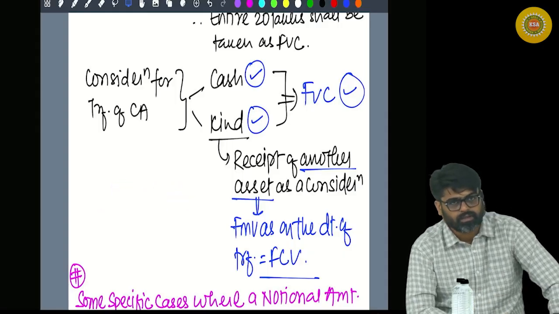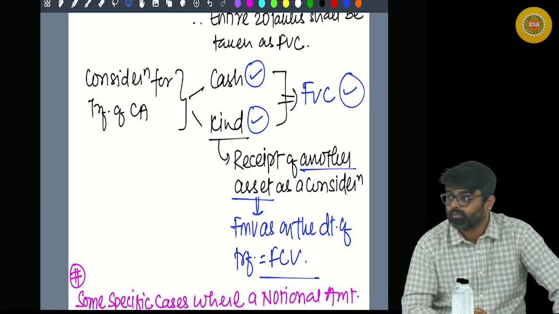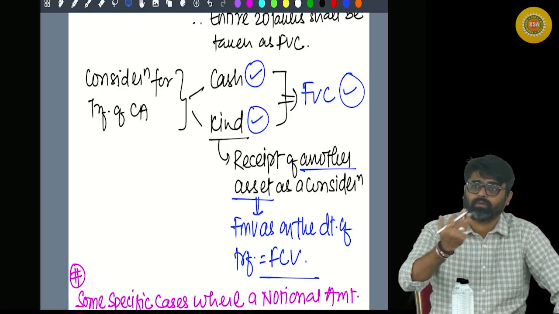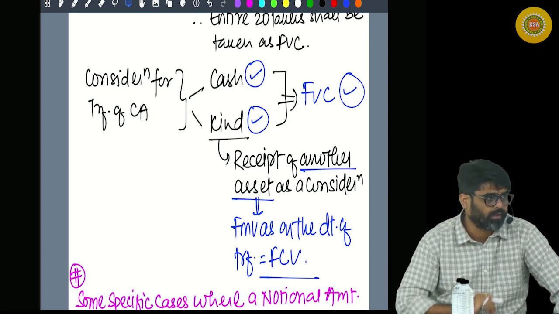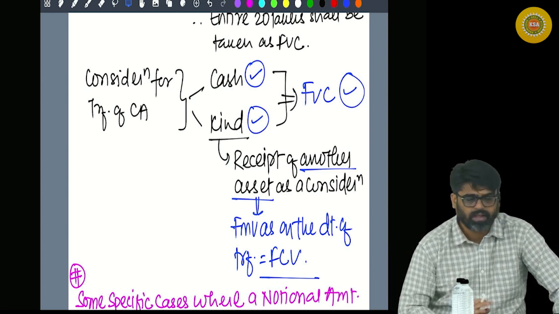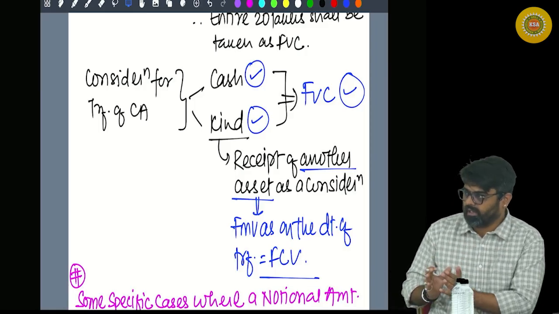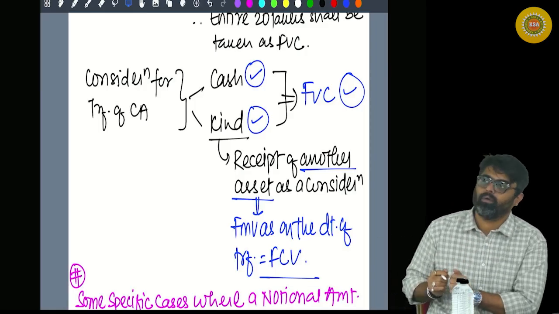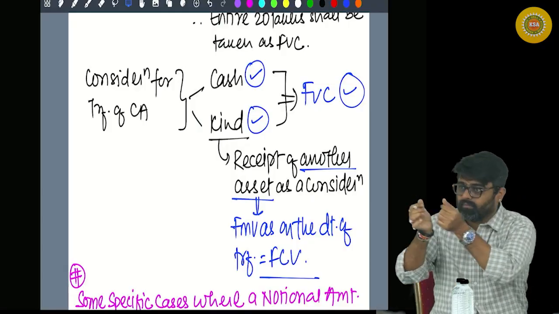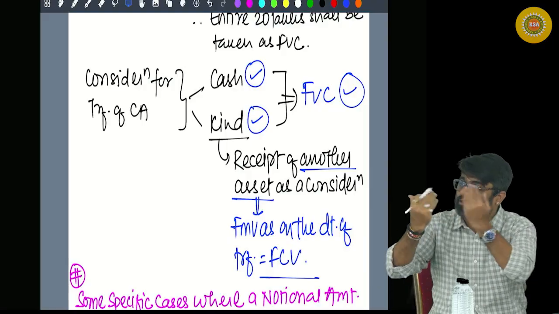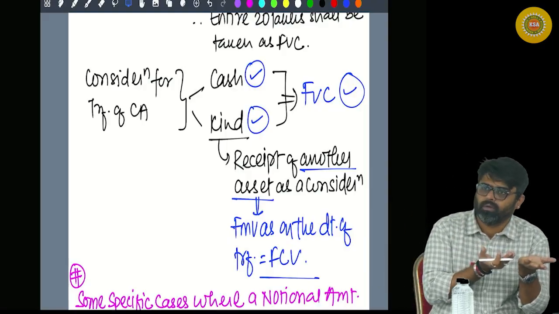For example, I have given you my building. So I am a transferor. What am I transferring? So capital gain on transfer of building will be computed. Capital gain on transfer of building will be computed in my hands. Okay. So I will calculate capital gain on transfer of building. Now, as a transferor, what should I get? Money. Money on transfer of building. Yes or no? So whatever money comes, that is my full value of consideration.